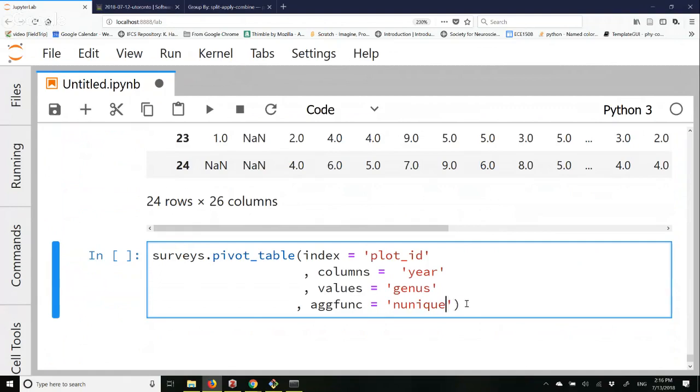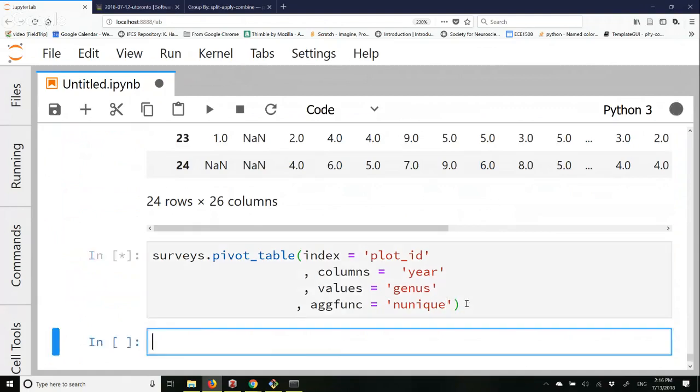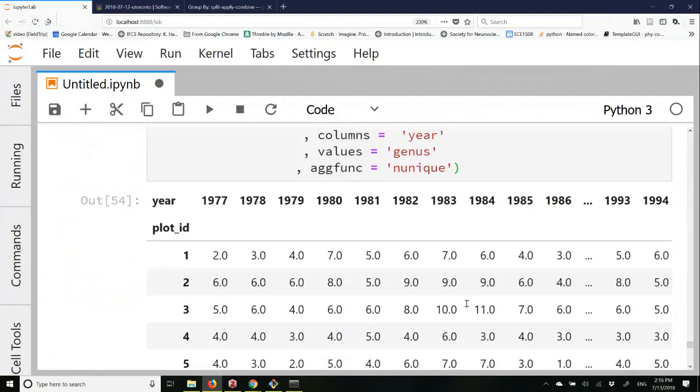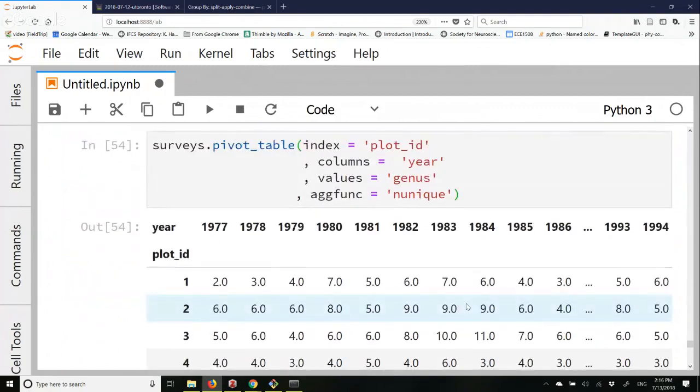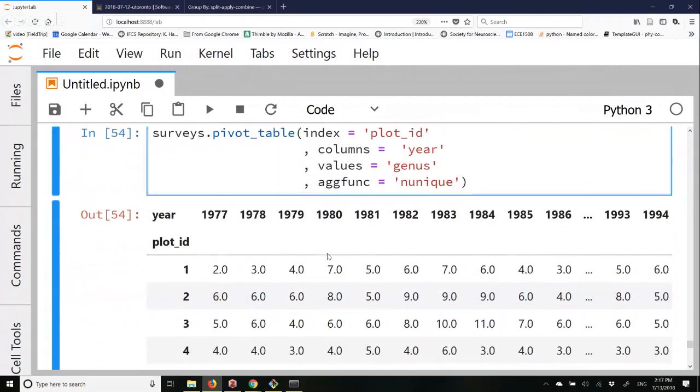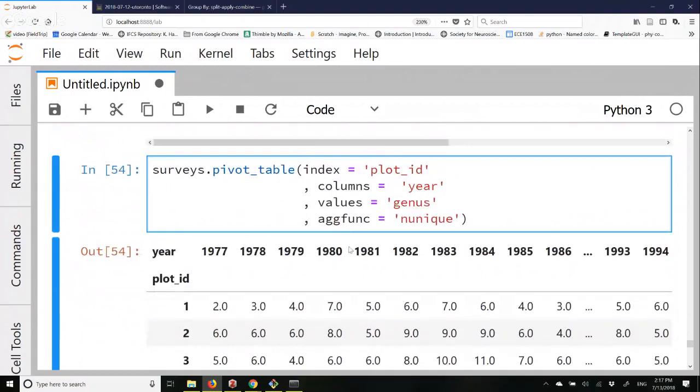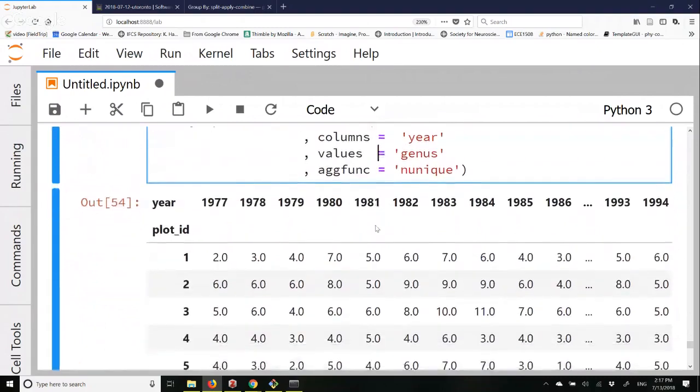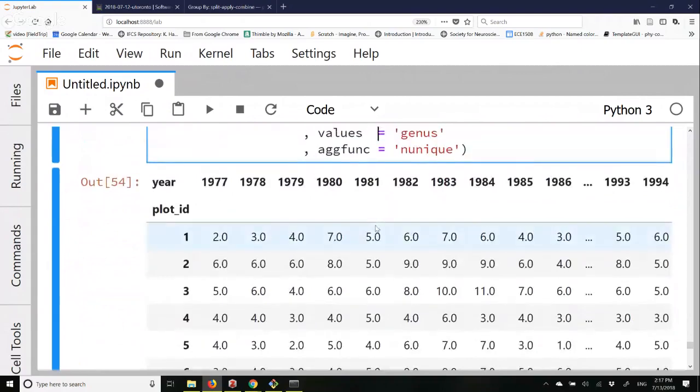Not just unique, like that, yeah. Let's see. Excellent, even smaller, even faster. Beautiful. Thanks. You're too stuck on group by.